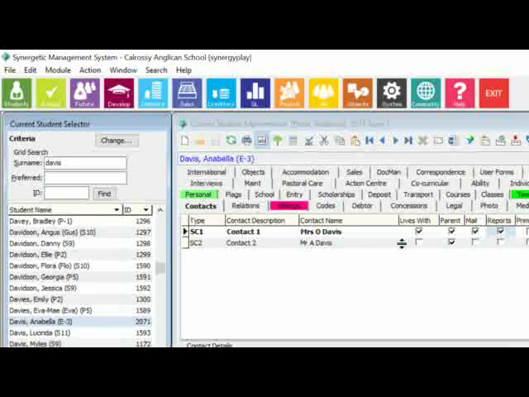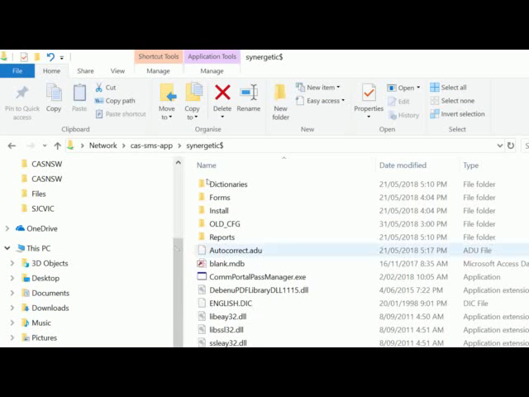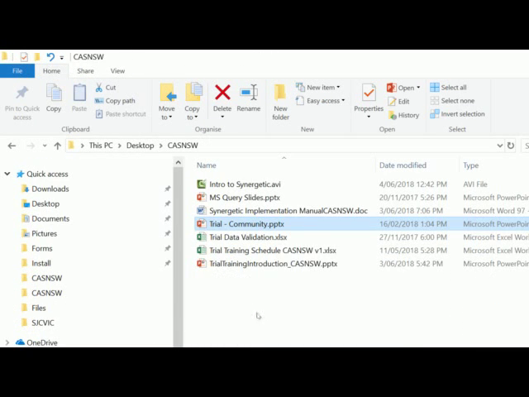So there's an actual, I'll send it through to you. There's a what we call, I'll show you what it looks like. I'll send it through to you today. Okay. So you've got this trial data validation spreadsheet.